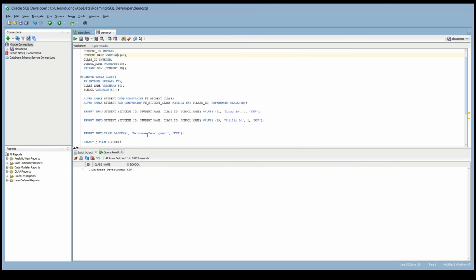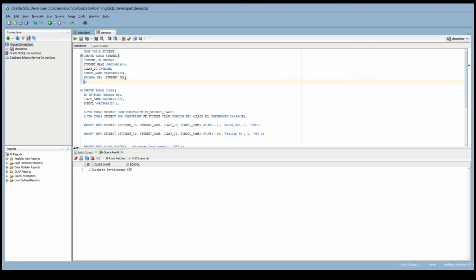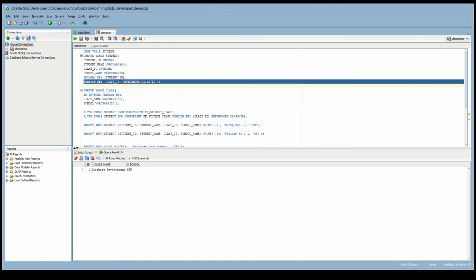Let me show you real quick how to write your foreign key if you don't want to use the alter statement. If you want to write it directly when you first define the table, go back to table student, and all you gotta do is make foreign key, again column, so class ID, then go into references, I spelled references wrong, references the table you want to reference, which is class, and the column is ID. That is another way to make the foreign key reference.